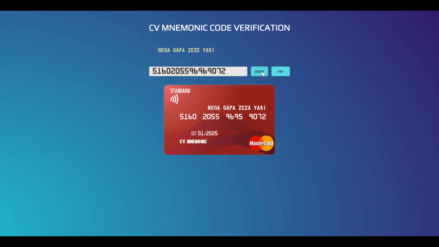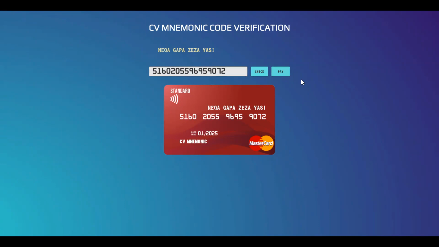And I can check quickly, and I see, well, it doesn't quite align. There's an error here, and I can go back and change the code, and then make sure that I have the right code before proceeding with the transaction.